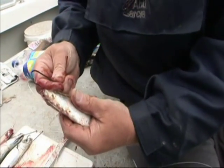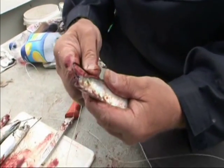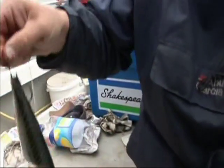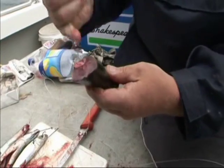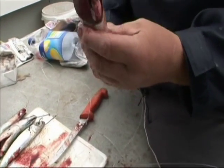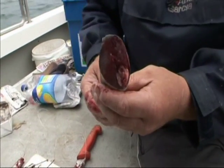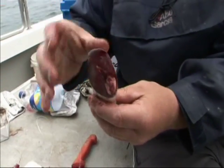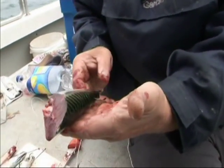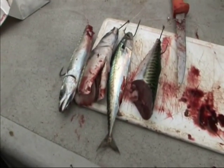Same as before, where the tail's been taken off. Straight down as deep as you can, and out with a hook. Again, if you wish, you can flapper that piece. One reason why we don't flapper them too much is it attracts a lot of dogfish. With the loose bits flapping around, they're very easy meat to chew on. So I tend to leave them whole like that. There's four different ways of baiting up.